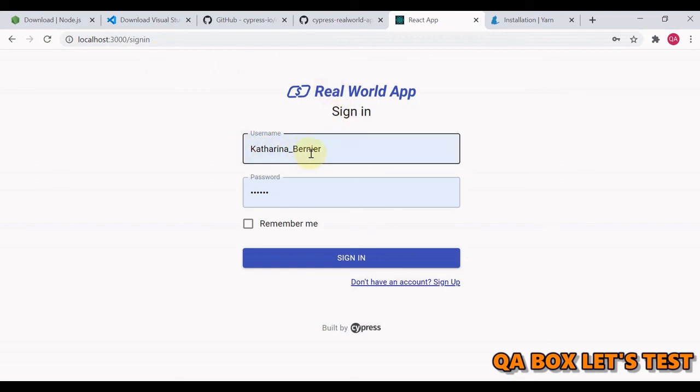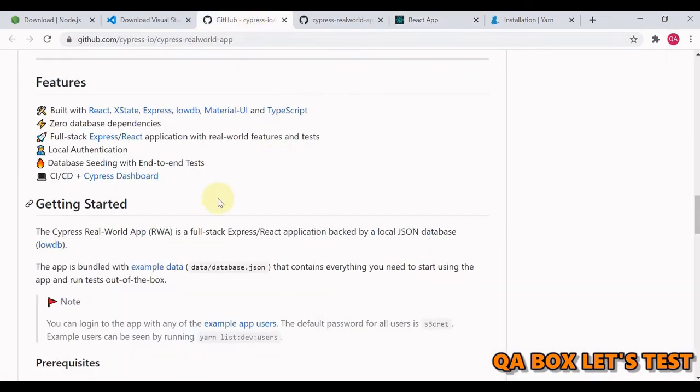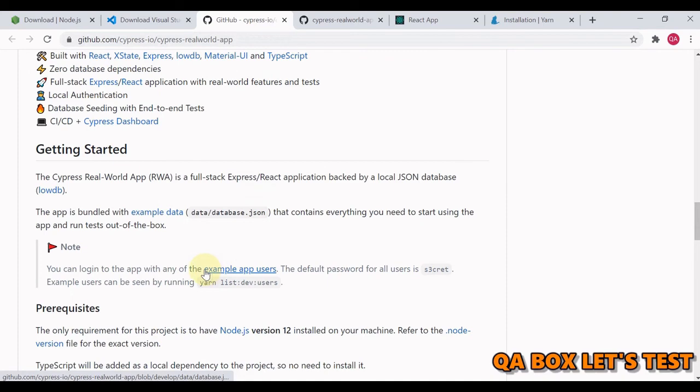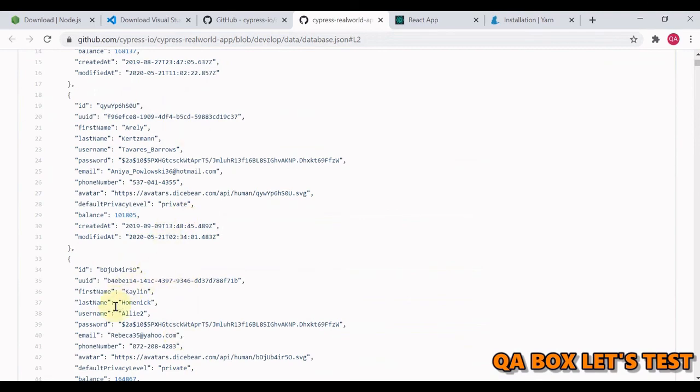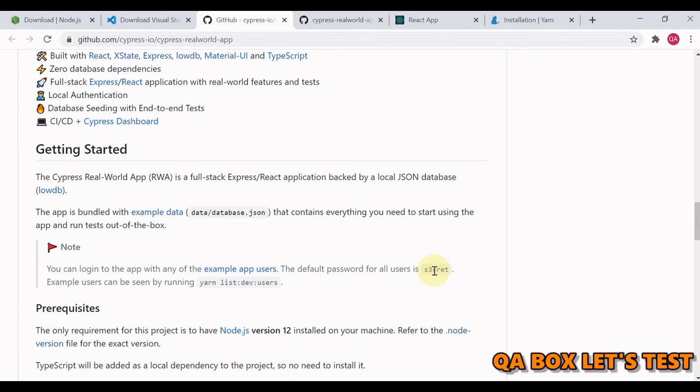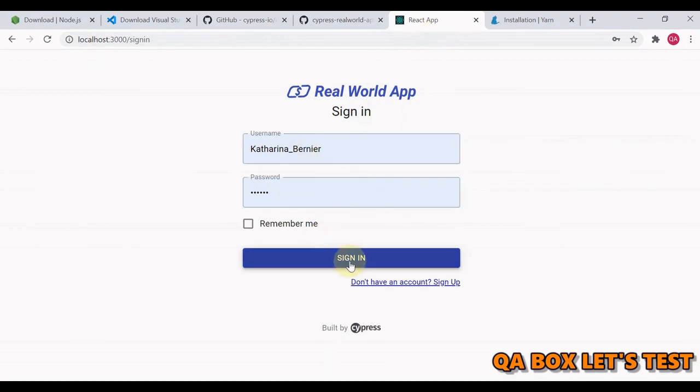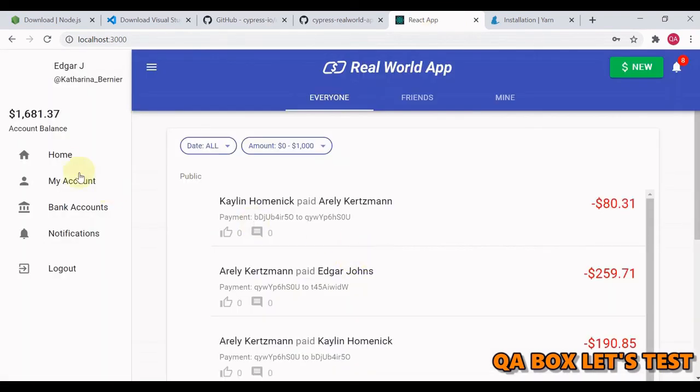Now you require the username and password, and for that, on this page itself, click on this example app users, which will open up the list of users. You can pick any user from this list. So I picked this username. Now what is the password? This is going to be the password. So enter that in here, click on the sign in button, and this is your app.